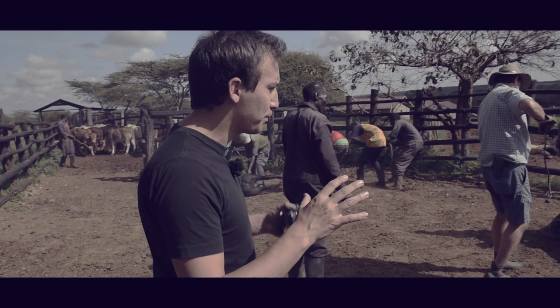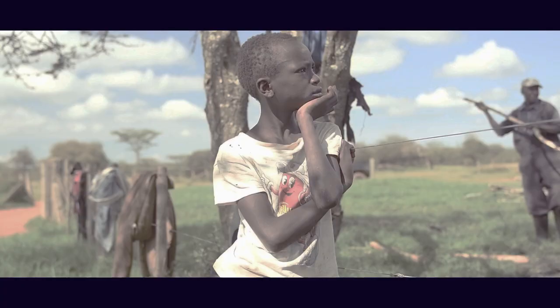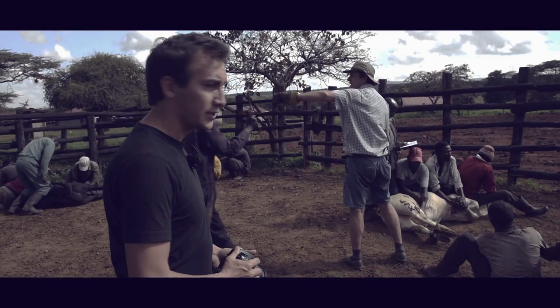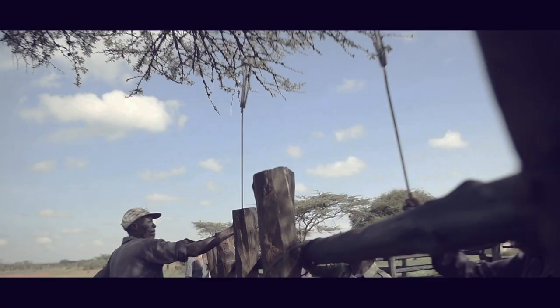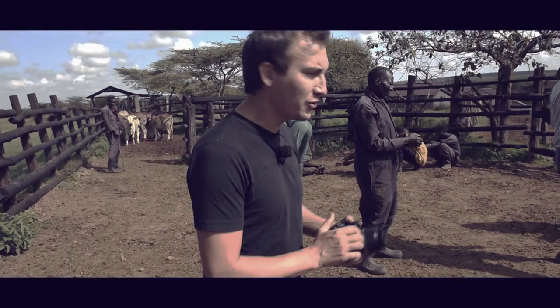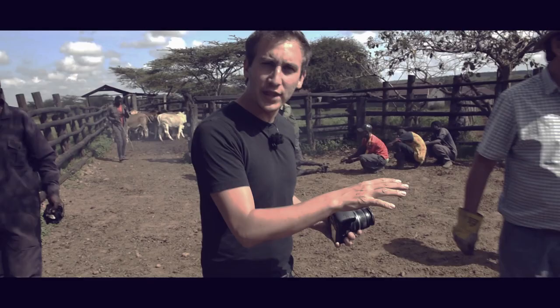However it is very very bright, contrasty light which makes it very difficult. But to counteract that I've got my infrared camera, which actually works really well with contrasty scenes. We've got blue skies and clouds that are all going to go really dark and dramatic, and I'm hoping the shapes work really well with infrared. You can see now — just about to brand this one — we've got all different letters and numbers just to identify that particular calf. In the UK it's a similar process but done in sheds with tags, but they can't do it with tags here because the tags in their ears get stuck in the thorns where they graze, so this is a much more efficient way of doing it.